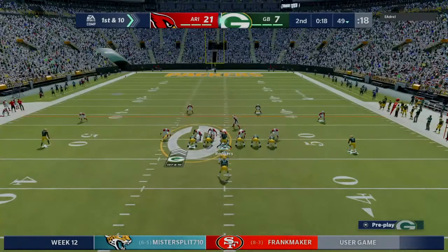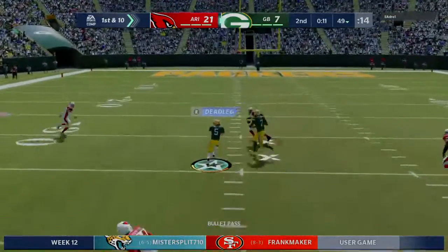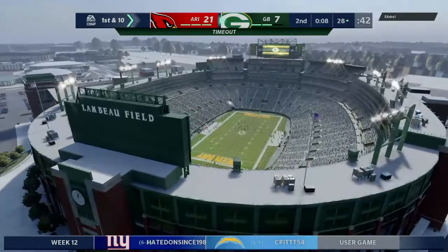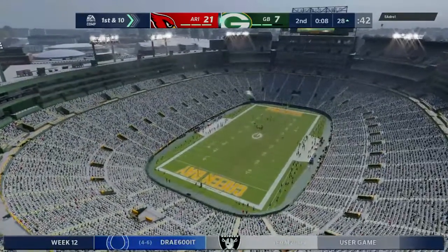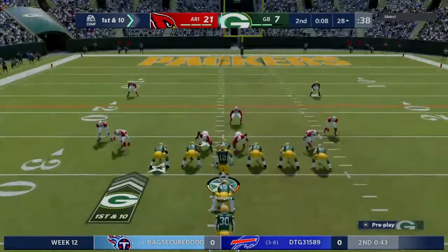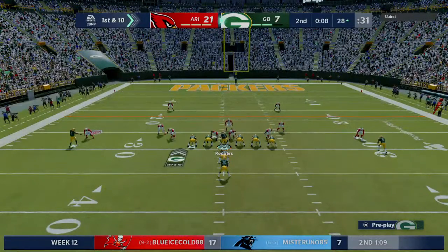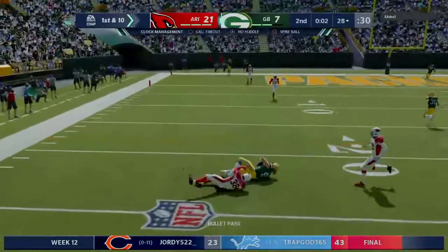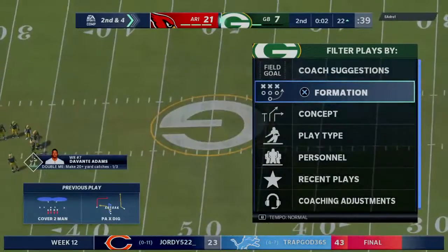So one play, and they're already just shy of midfield. Switch. Throwing is Rodgers. Looking middle, and that's complete. And he'll go down, but not before getting this inside the 30. Now a timeout taken. Perhaps a chance for one more quick play and then another timeout if they hurry. We'll see. Now a play fake here on 1st down. He's just going to dump this one off to his fullback out of the backfield. And we're going to get a timeout with 2 seconds remaining in the second quarter.